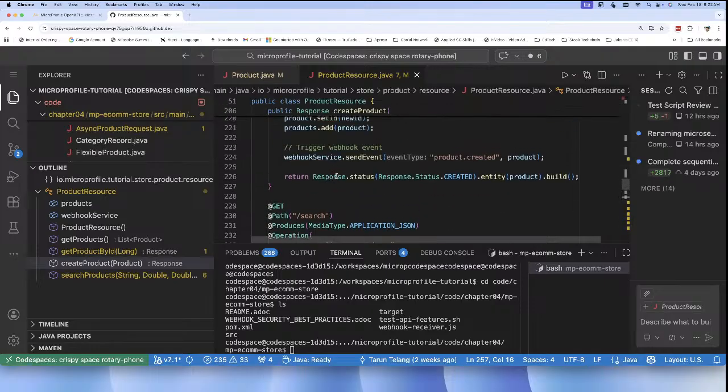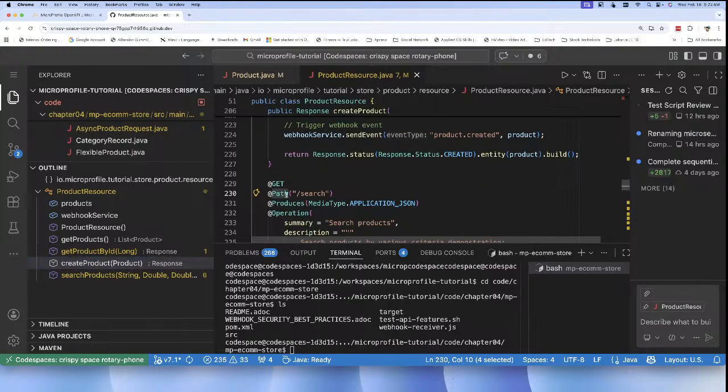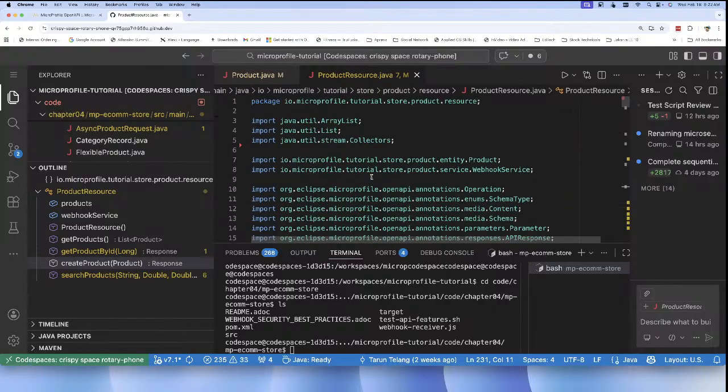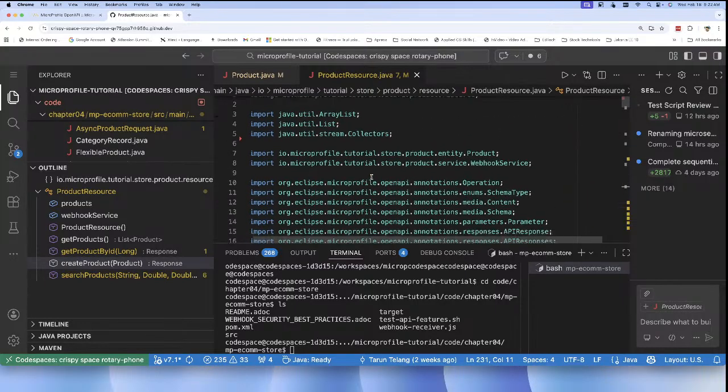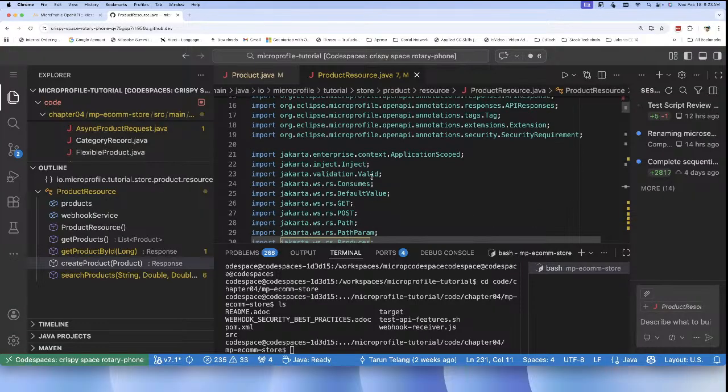So you can look into the package. So for example, path, if you see, if I go to the path class and look into its import package, so you will get to know that whether it comes from OpenAPI or it comes from Jakarta specification.